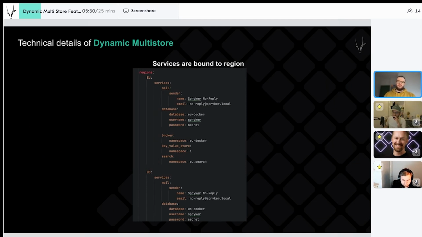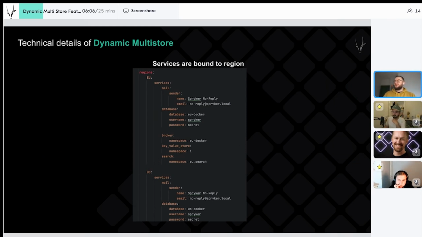So if you open the deploy file right now, all those things are store related. So you specify your store in the deploy file, you specify storage, database, all the things that are store specific. So currently we can do without it. But we still need some node to attach it to. So we decided that region is going to be that node. It's not like an AWS region, it's just a way to group something.